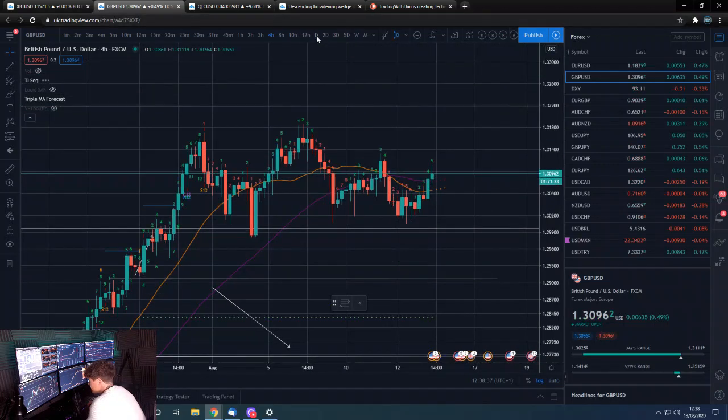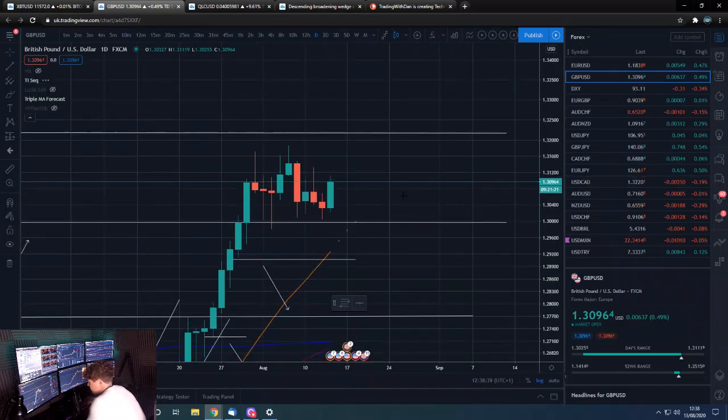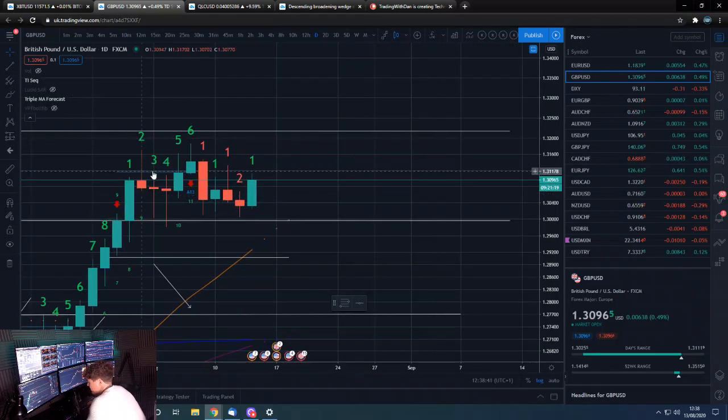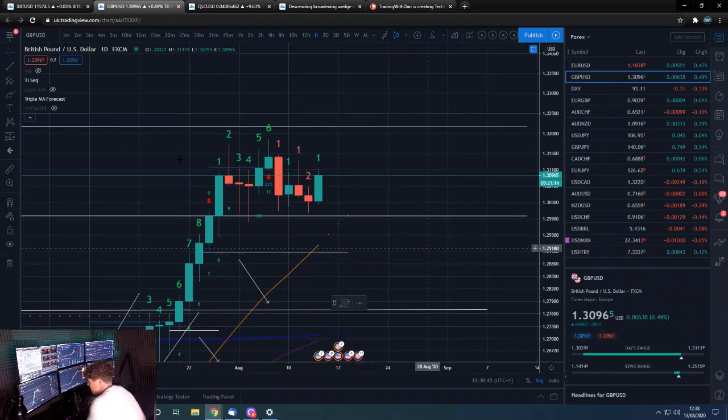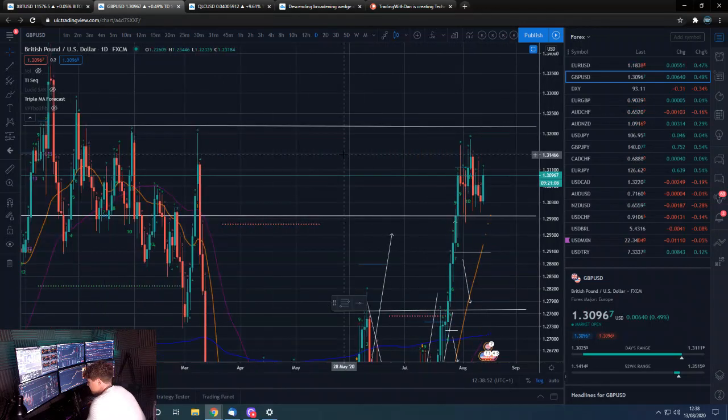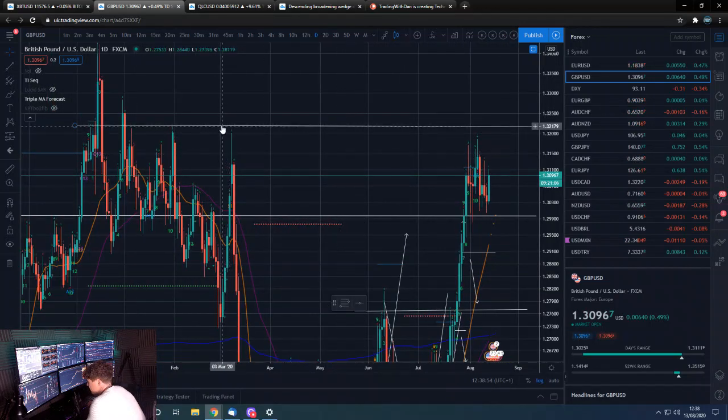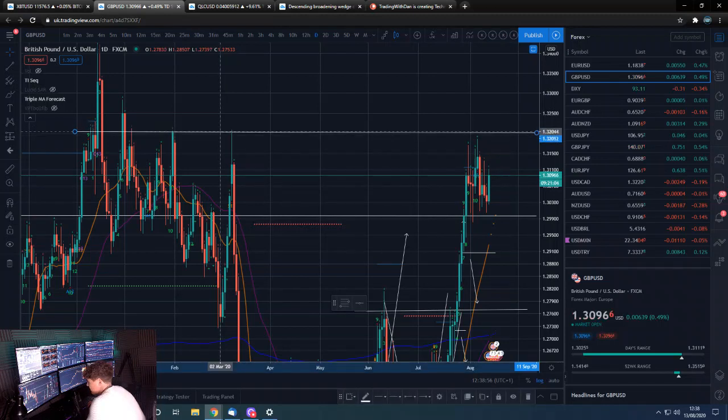Cable, similar price action really. Let's go to 4 hour first. Sorry, daily first. Yeah, similar price action. We sort of got this range, tested the bottom side of it and bouncing off it at the moment. We haven't really got any horizontals of note drawn in here. It's only really just the recent high. This must be drawn off these highs here. In all fairness, we can move this down a little bit. You can see it's just as fine where it is.